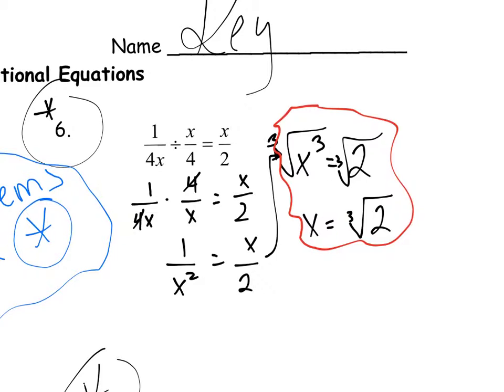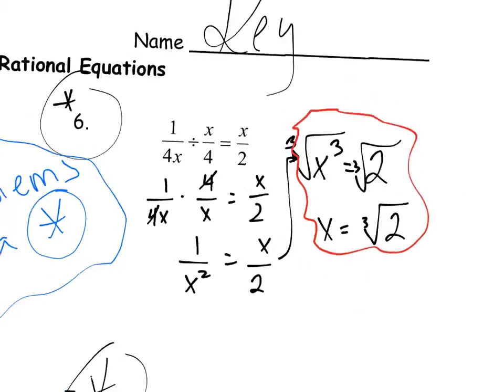And number 6, the last crazy one. We've got a division again, so I multiplied by the reciprocal. Multiplying straight across and canceling those 4's, I just have a plain old 1 on top and an x squared on bottom. In order for me to get what I want, I'm going to multiply crossways. So x squared times x gives me that x to the third, that 2. You can only get rid of x to the thirds by doing the third roots. So I did the third root of 2. That should give you that x. And the stuff in the red again is the stuff that you don't necessarily need to worry about.